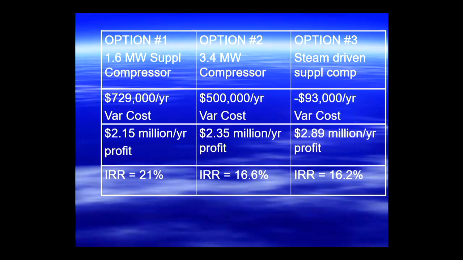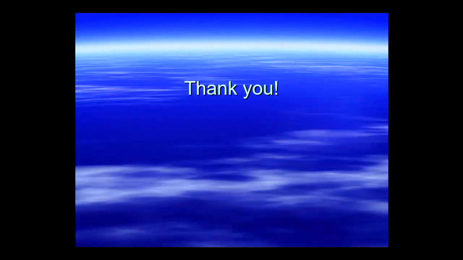That's just a political decision. That's fine. But that's the only way it can be economic, and commercial companies can actually make a buck, because nobody's going to be in business for charity. If you are, you go broke very quickly and then you're out of business anyway. And this is a perfect illustration of that problem. So option 1 here is the preferred option because it makes most economic sense, unless the government gives you some sort of incentive to do otherwise. And that's all. Thank you very much.